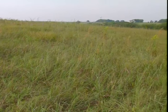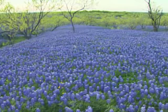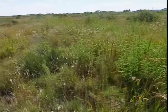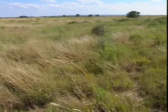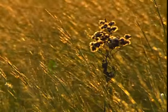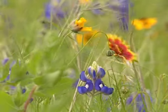The Texas Blackland Prairie stretches from the Red River to the city of San Antonio and covers more than 19,000 square miles. Historically, this was a land of wildflowers and grasses such as bluestem, gamma grass, and Indian grass. Periodic fire suppressed dense woody vegetation and allowed tall grasses to flourish. Here on the prairie, millions of bison and antelope grazed. Pioneers wrote in their diaries as they crossed the Blackland Prairie of this sea of grass — rolling, gently rolling hills of grass and wildflowers — and they described it as one of the most beautiful landscapes they'd ever seen.